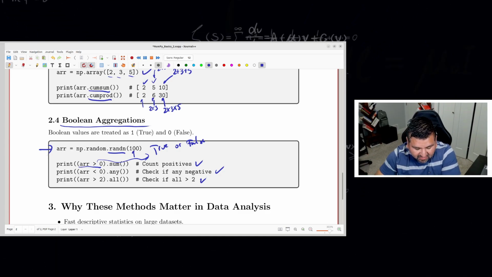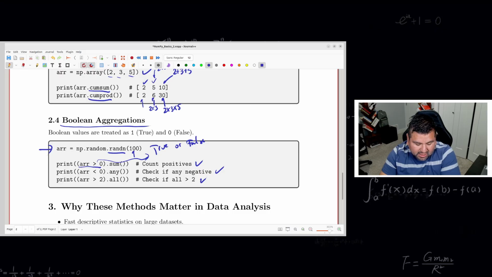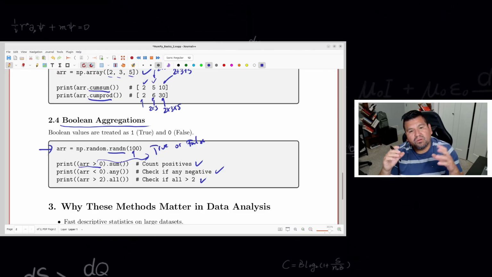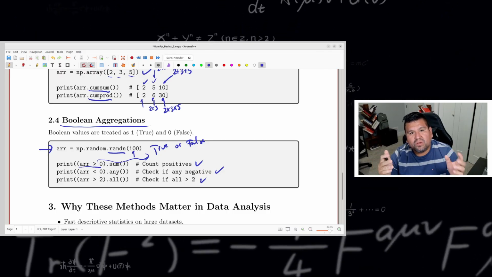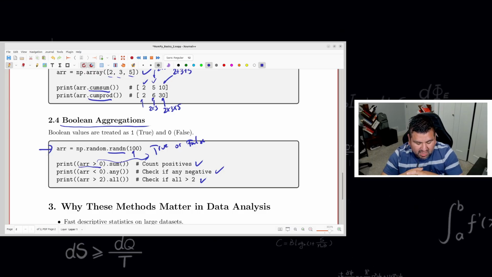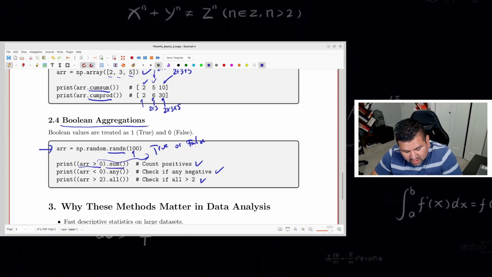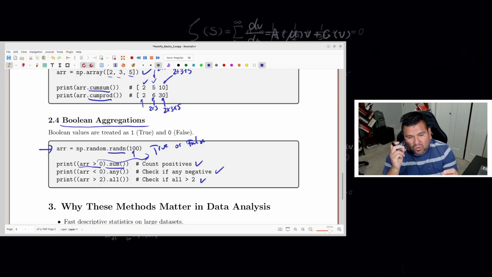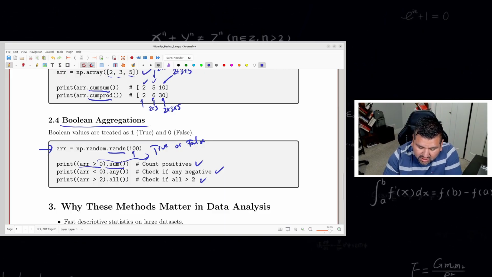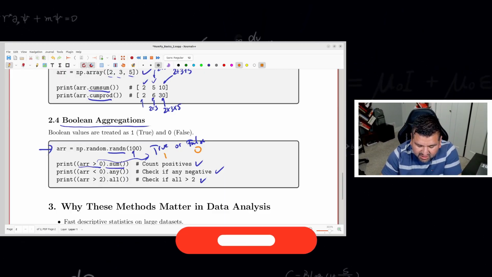That operation generates another array of trues and falses. Then we do the dot sum. When it comes to true and false, true is treated as 1 and false is treated as 0.